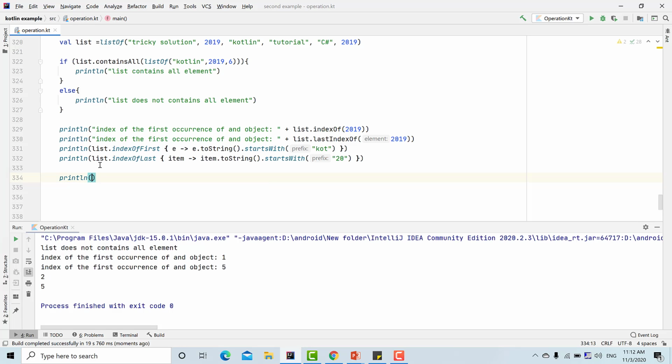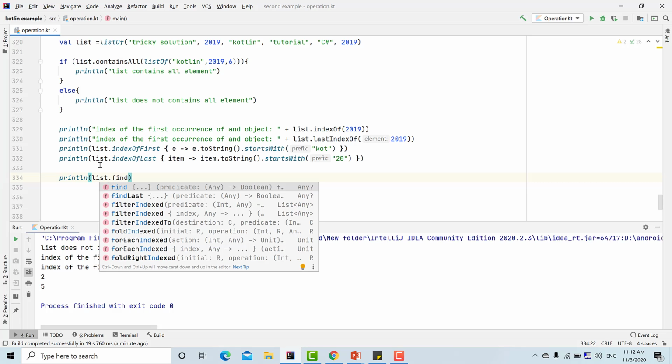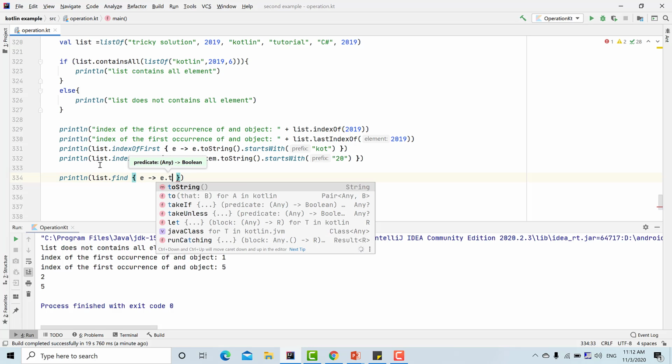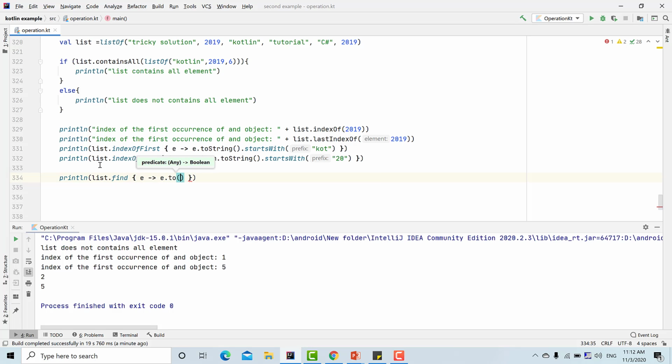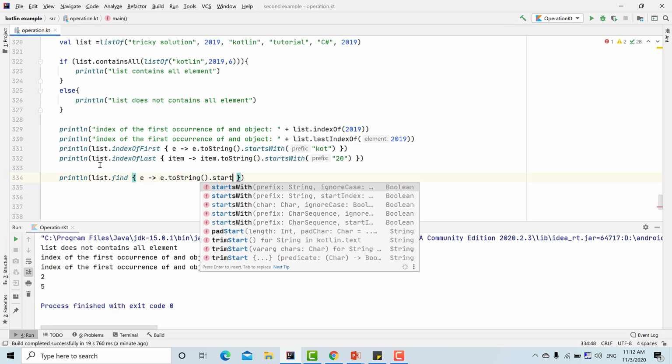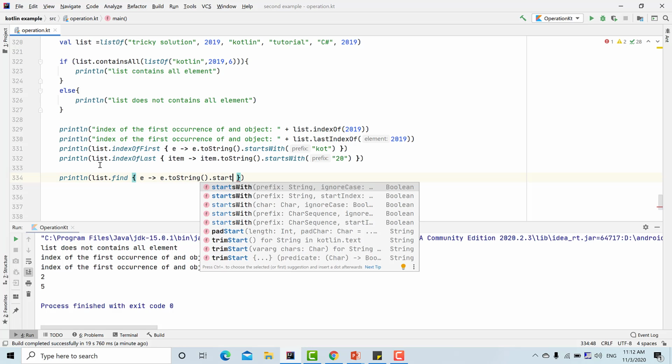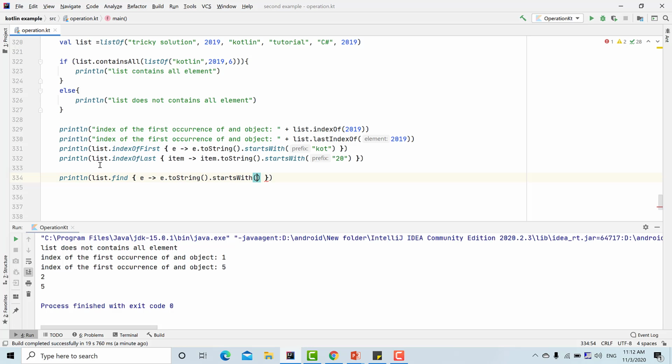Println. I want to print list dot find function. What do you want to find? I want to find the item, dot, we can use toString, dot startsWith Kotlin.